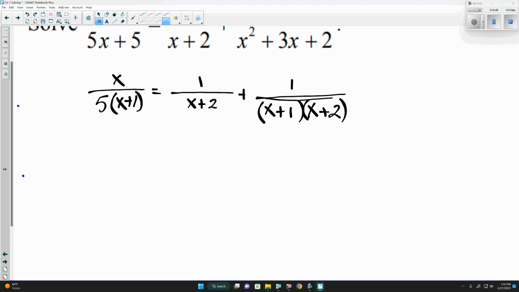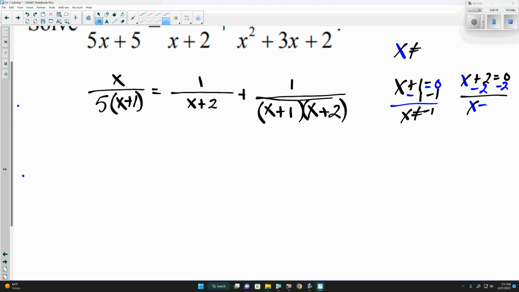And that does work out nicely because we don't have any extra factors added to it because of it factoring. Now what are our restrictions going to be? So where can it be 0? Well, x plus 1 and x cannot be negative 1. And here x cannot be negative 2.